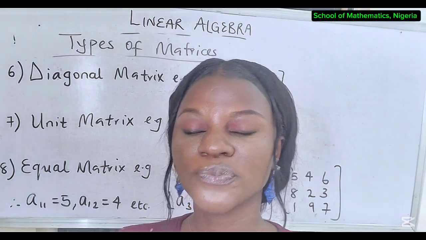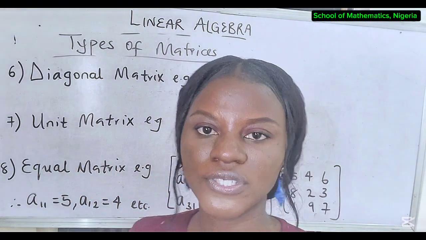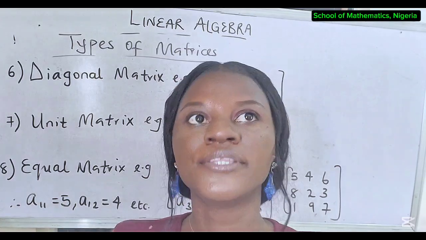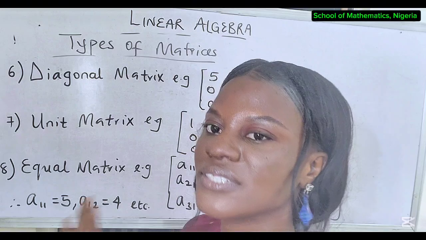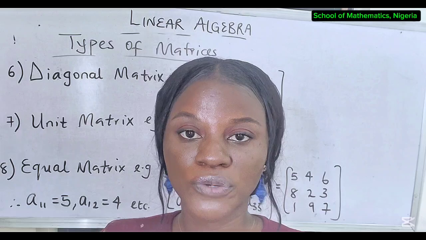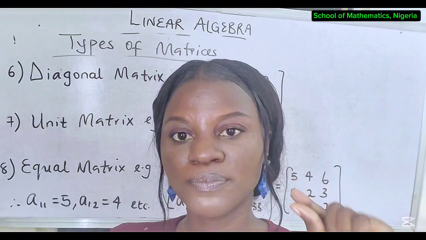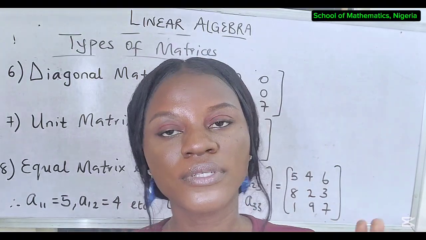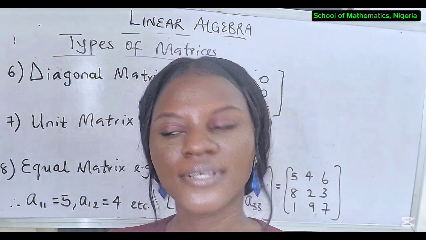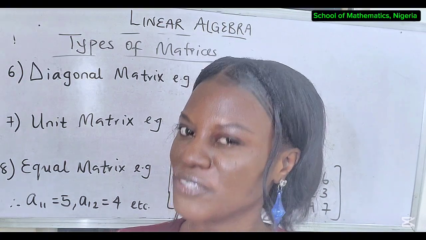To recall what we've done, we said that matrices are just tables of numbers. So you represent these tables as a matrix. Imagine your Microsoft Excel or your Google Sheet right now. The way you have your rows and columns, that is how it is with matrices. We mentioned the types of matrices that we have. We also told you how you can call your matrix, how it's said 3 by 2, 2 by 3, making sure that the number of rows is mentioned before the number of columns. So it's called 2 by 3 or 2 times 3 when you have 2 rows and 3 columns. Of course, we learned the types of matrices. So anywhere you see it, you know what type of matrix you're dealing with.